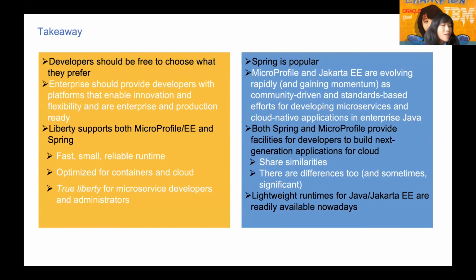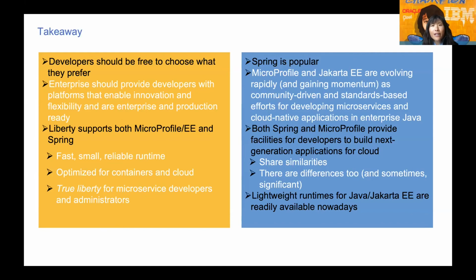So that's pretty much a big run through of the Spring and MicroProfile comparison. The big takeaway is they are very comparable. Developers should be free to choose what they prefer. A lot of the runtimes support both Spring and MicroProfile, such as Liberty and also Quarkus as well. And Spring is popular because it has been around for many years.